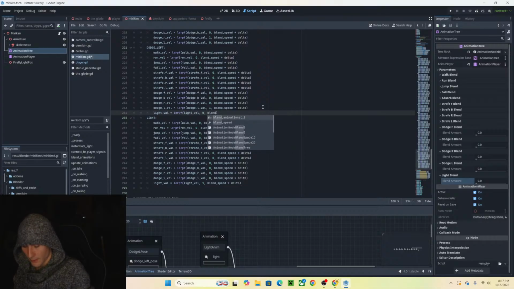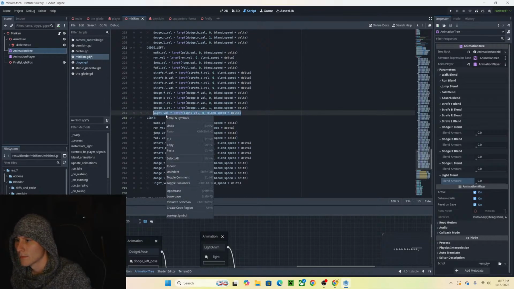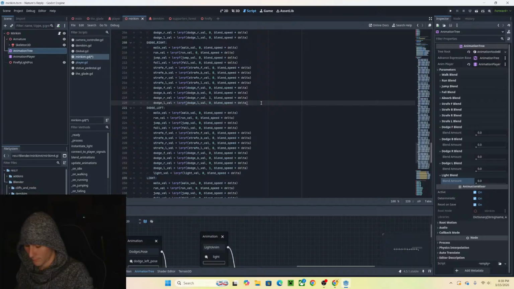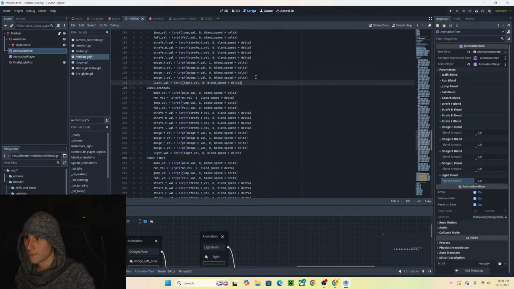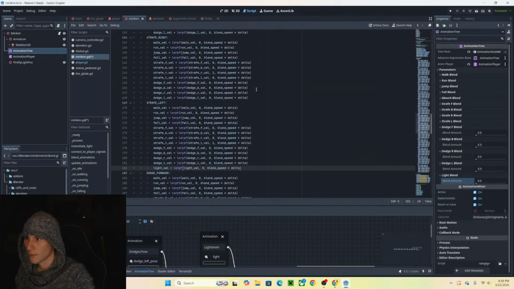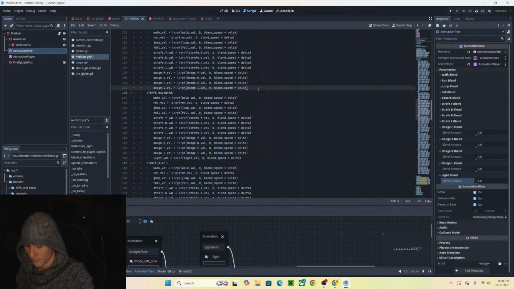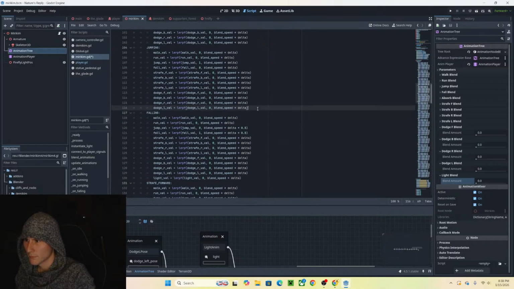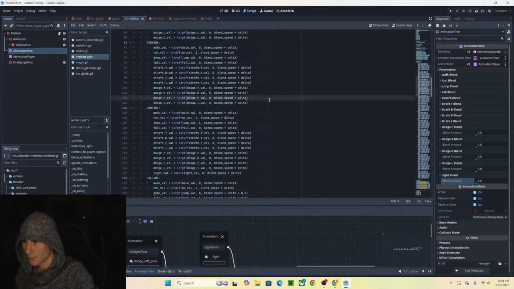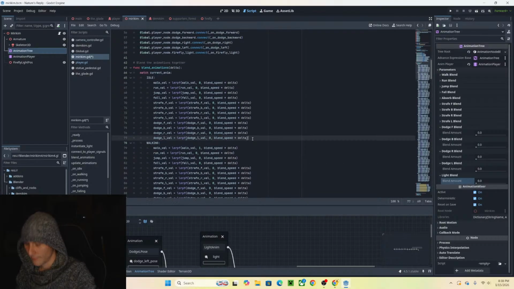Blend speed times delta. This animation script is getting crazy big, which is great. I like big scripts all working together. I think I got it to work, maybe? Never works on the first try though. So we'll see what bugs we're faced with as soon as I try to run this. Oh my gosh, so much.